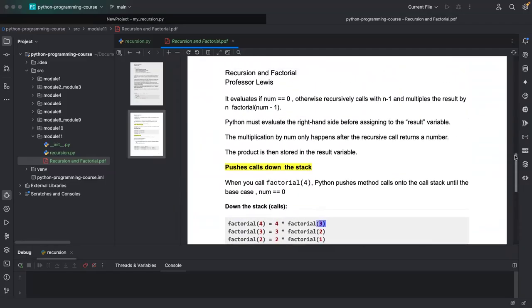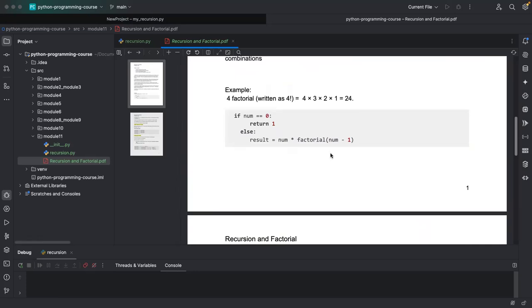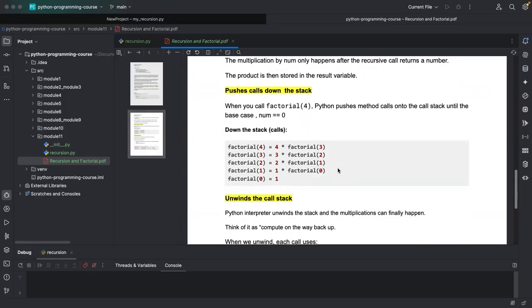So if we go back and take a look at the actual expression here, we're passing in the number 4 into our function. For num, 4 minus 1 will give us 3. So that will leave us with factorial 3 here. Okay.